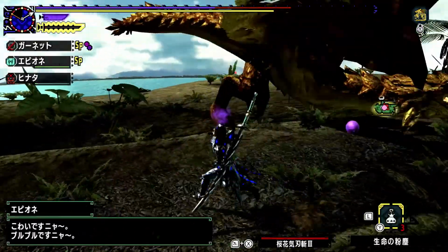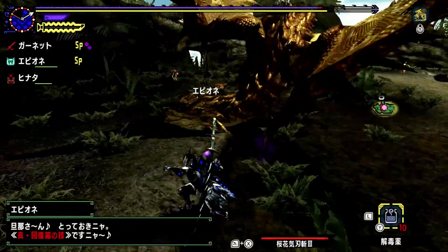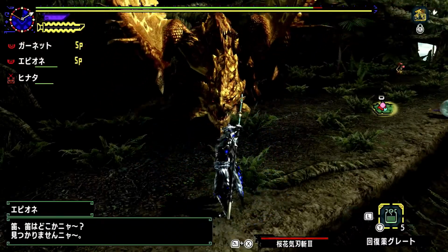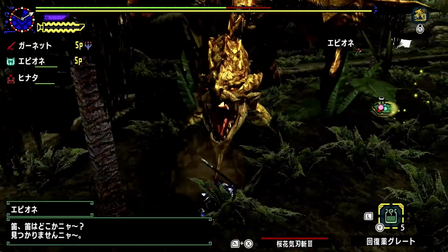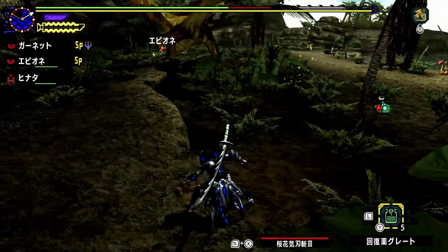Oh, this item set doesn't have any poison. Yeah, it does. It's got antidotes. I was looking for herbal meds. I made this set back before I was able to tell herbal meds and life powders apart super easily, so... yeah.